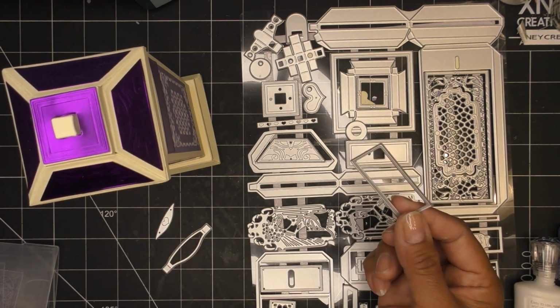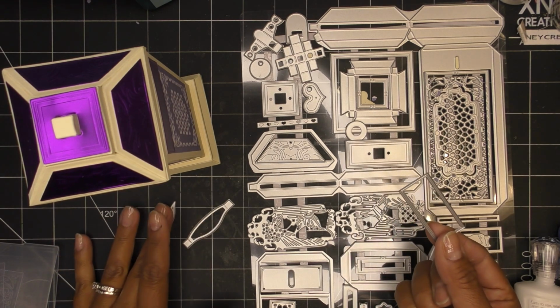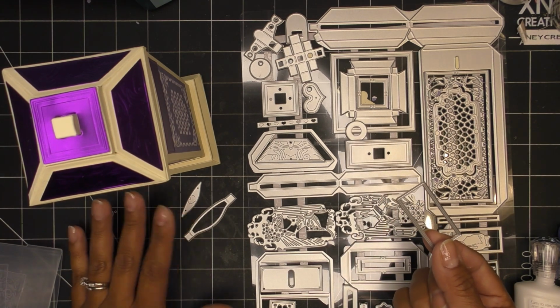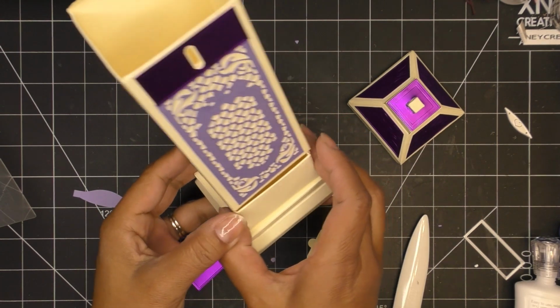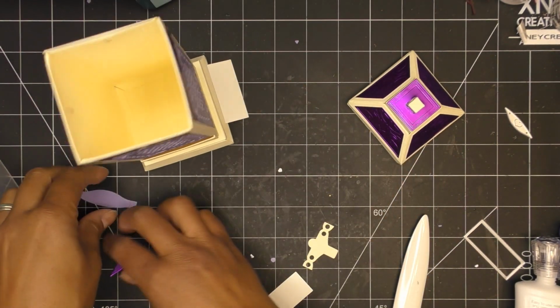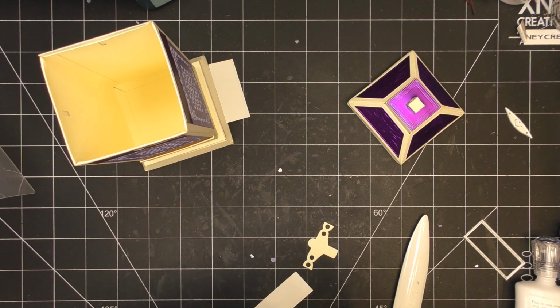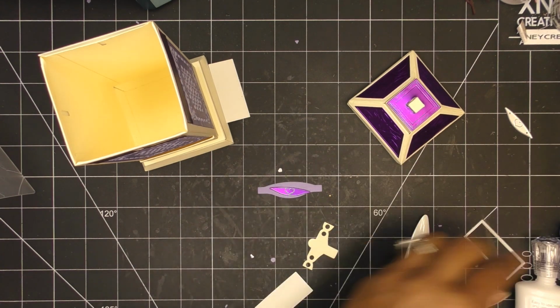So what I'll do is I'll go ahead and cut four of these for this bottom, and one of these from the purple, and one of these from the lavender purple, and I'll be right back. Okay, so again, I'm just gonna glue these guys down, just here, here, on my box, and on the other side. And then for our little pull, I'm going to glue these guys together. It looks like they go like this. How cute my little heart is on there. So that's our little pull.